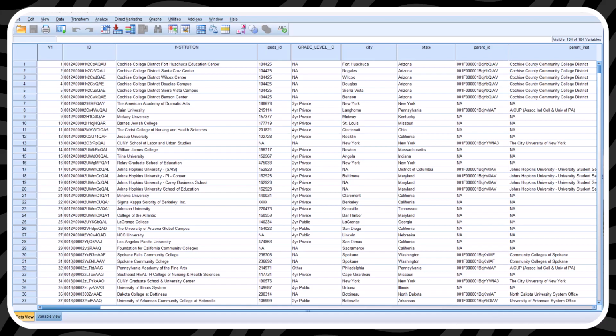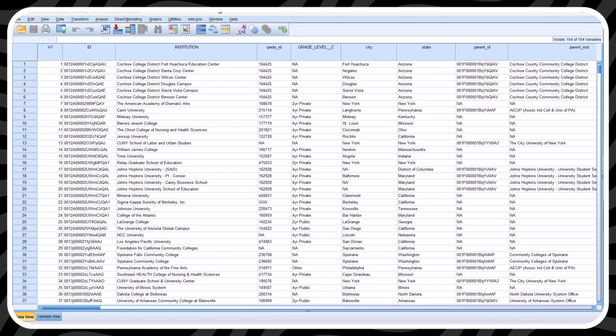Hi, Dr. Rich here. Going to talk a little bit about multiple linear regression, which involves two or more independent variables and a single dependent variable. That's important. The baseline multiple linear regression assumes that your independent variables are continuous and your dependent variable is continuous. So let's look at how to set this up in SPSS.